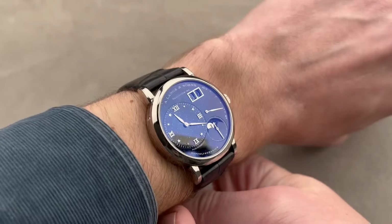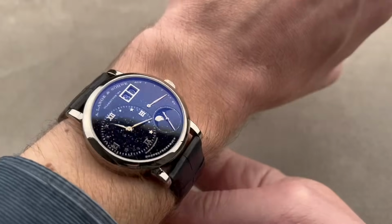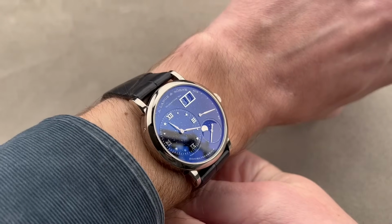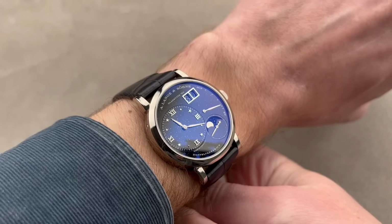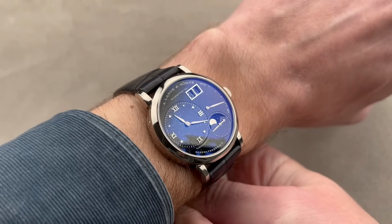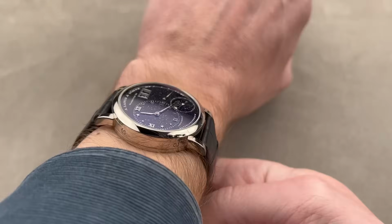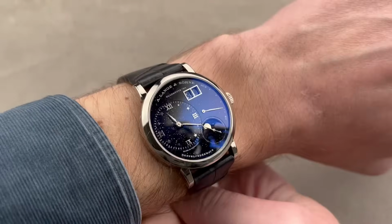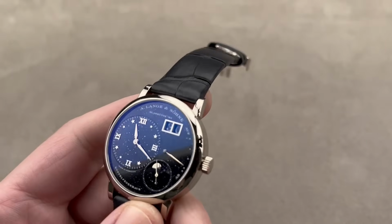This is a beautiful dress watch, absolutely extraordinary, with a dial that actually outdoes the much-loved Saxonia Thin copper blue. This is even better, as it combines that dial with even higher levels of detailing, little nods and winks like the gold stars, and of course the Lange 1 being part of the tripartite core canon of Lange, along with the Datograph and the Zeitwerk. If you're going to own a Lange 1, why not own one of the best? And that's exactly what this is.